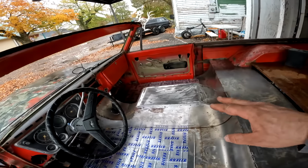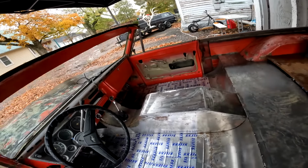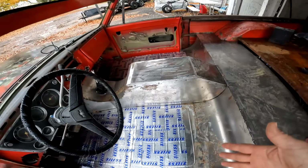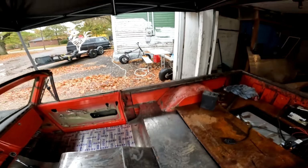We made some big progress on the console. Got the back half completely welded out and all this cleaned up. We got the sound deadener in on both sides, and I only brought them back to roughly here because I still got to do some work back here to get this stuff finished up.